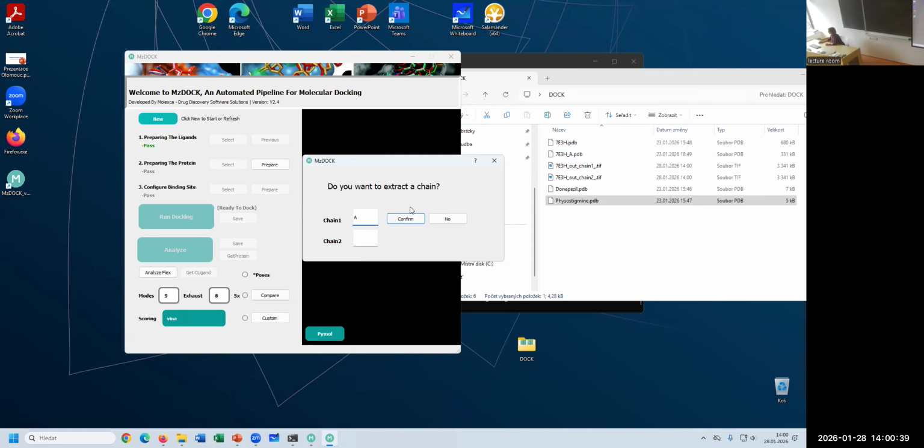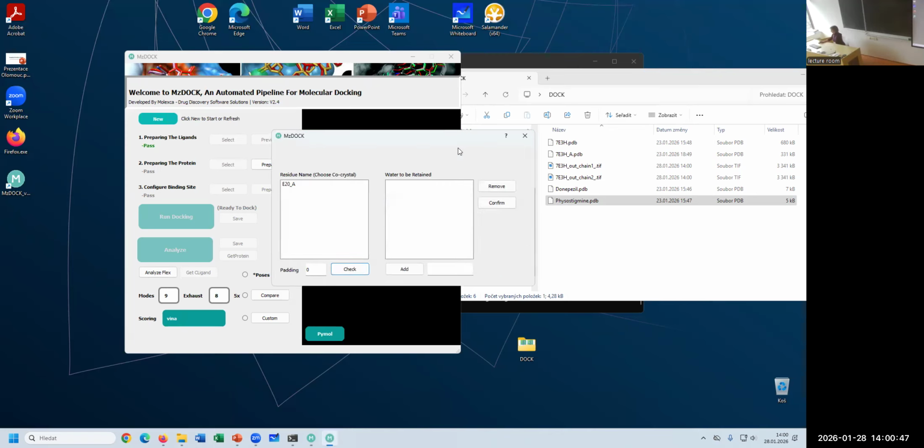Okay, confirm, and we have extracted our chain. Is everything okay? Okay. So now we have extracted chain A.